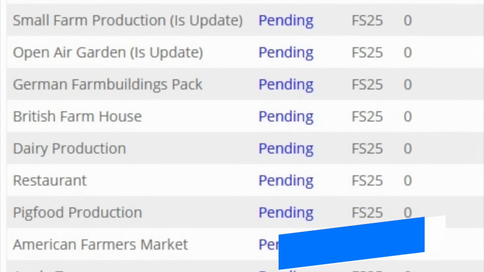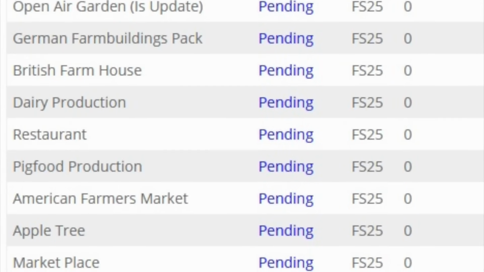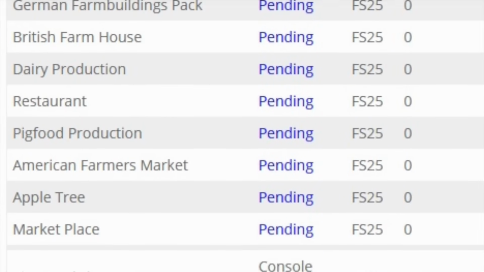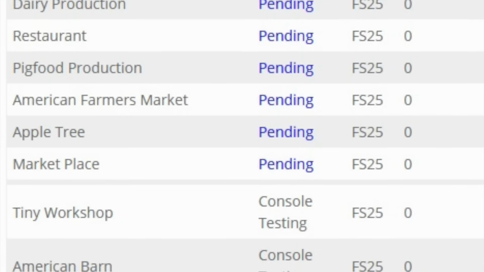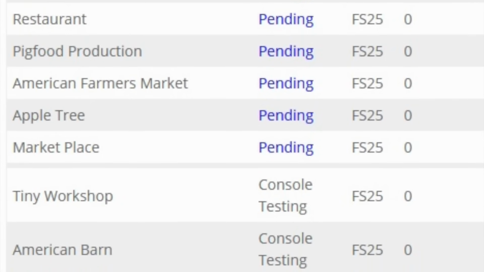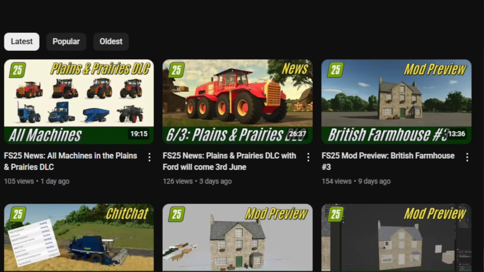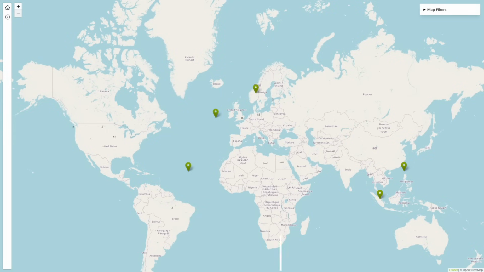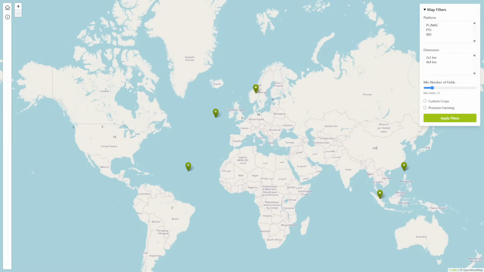turn out well. Next, we got OmaTana, who dropped a full list of her mods that she has with the mod hub team right now, including the small farm production update, British farmhouse, American farmers market, and more. There's also 2 mods currently going through testing, Tiny Workshop and American Barn. She's got some great videos on these and a lot more on her YouTube channel, which you should definitely check out after this one.